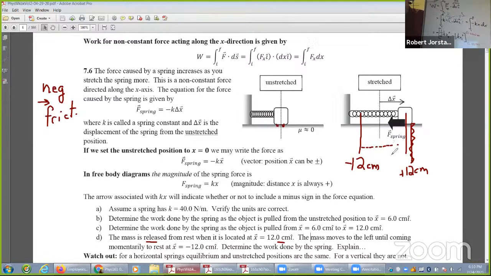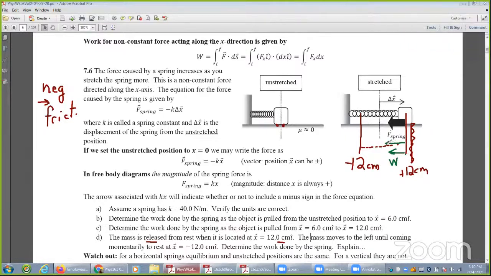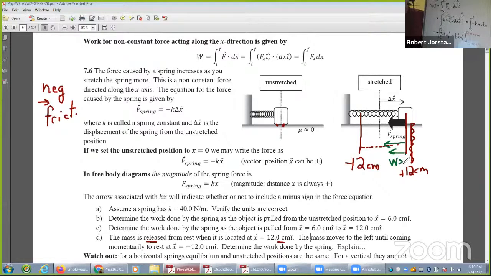Let's start by this. As you're going this way, if you release it, is the work done positive or negative as you're going this way? Negative. Really? Wait, if you release it from here, aren't you moving that way? Sorry, I got the wrong direction. Yeah. So work here should be positive because the spring is what's causing you to go to the left.